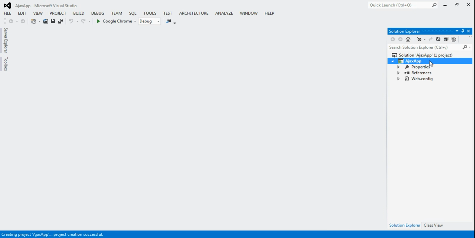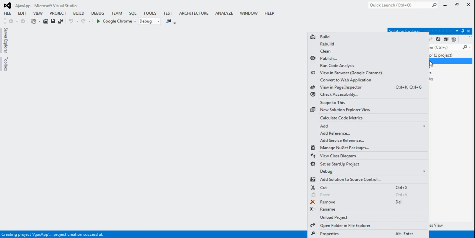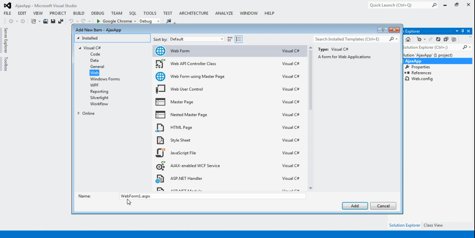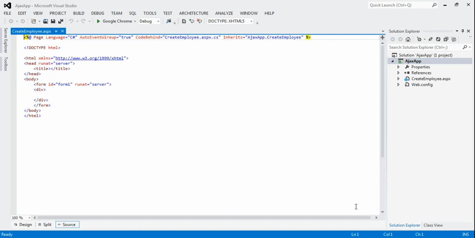I am going to add a page and rename it as create employee. So this is the page.